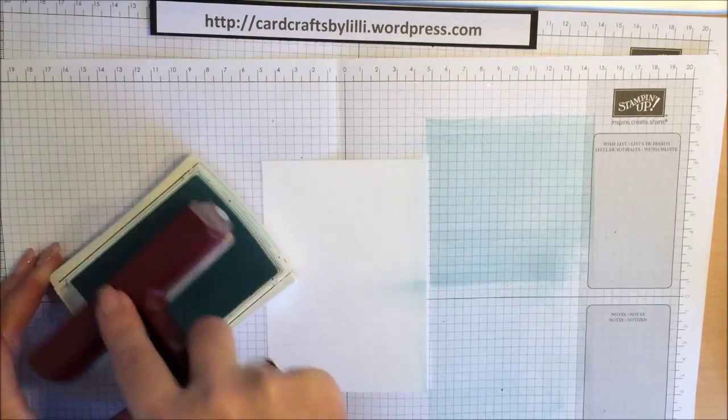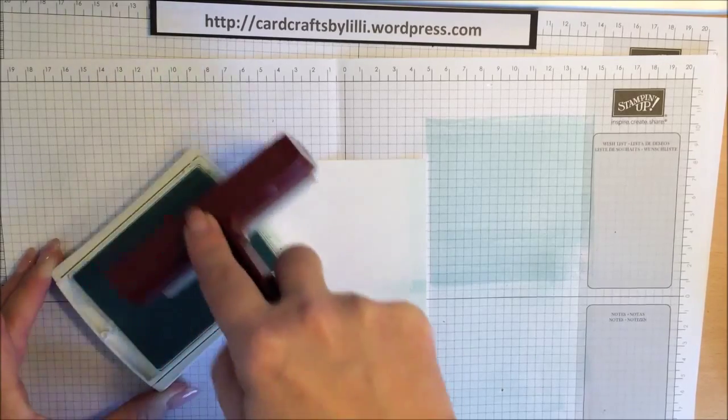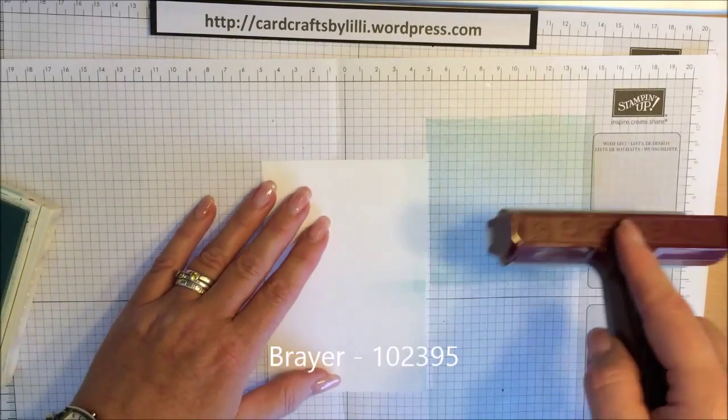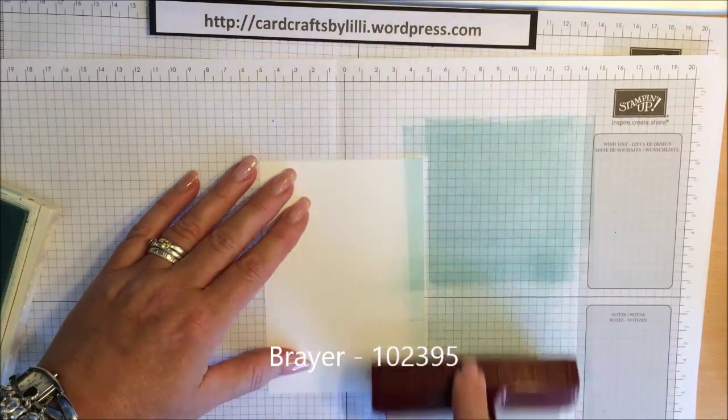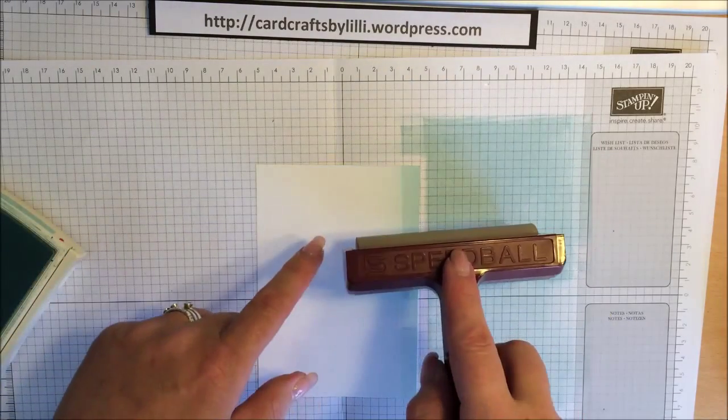Now the Soft Sky is a very subtle colour, it's actually from the Subtles range, so you'll not see it for a minute or two, but it will be perfect. Now, because I'm used to brayering, I'm going to start on the cardstock a little bit and bring it down. The other important thing to remember when you're brayering, you must come off both sides, you cannot come off in the middle. So start and finish off the cardstock. You have to hear that clank, clank, clank.